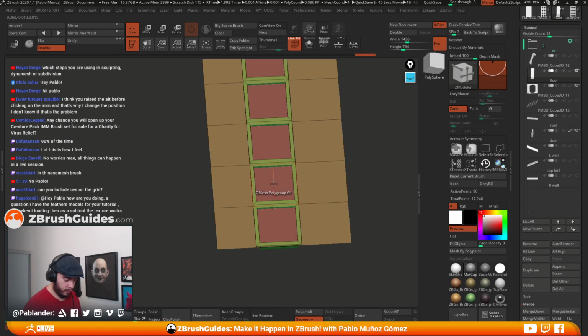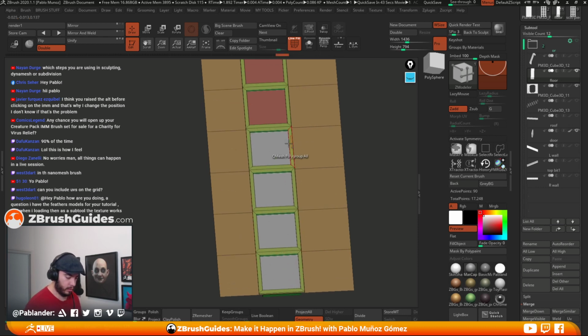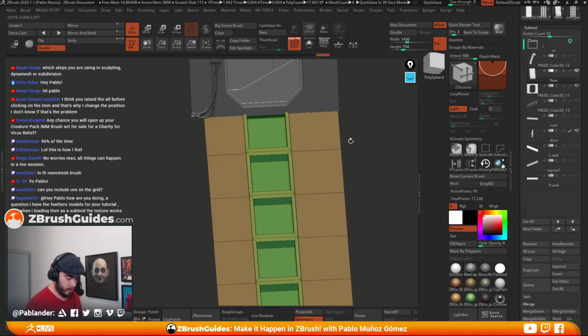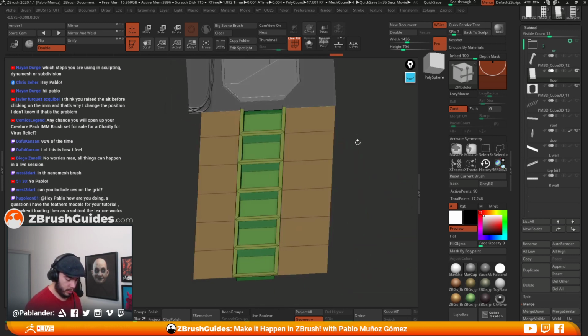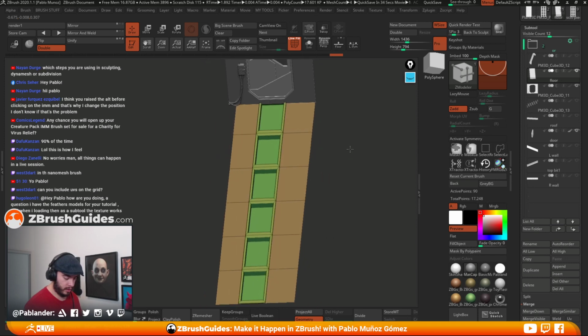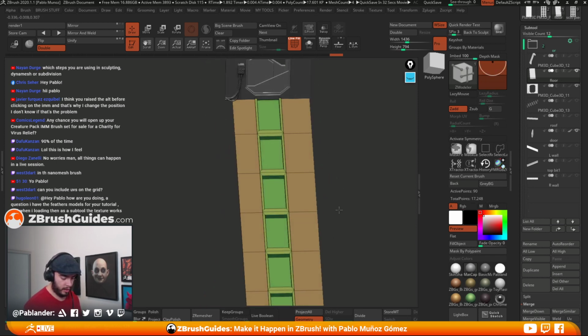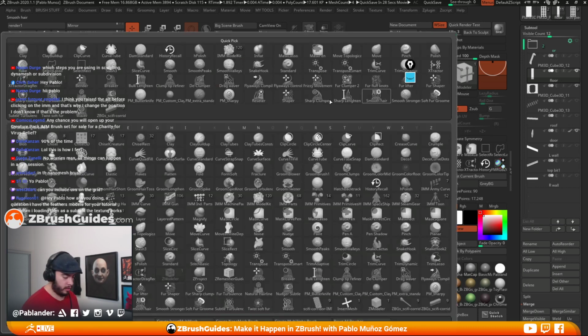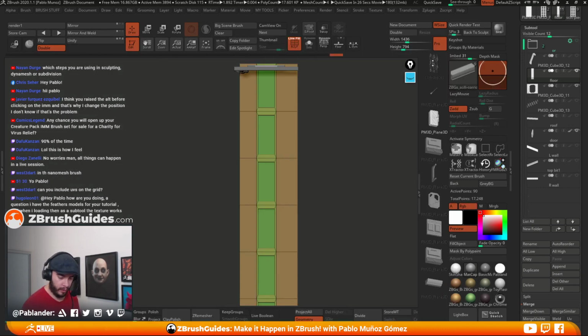All right, so I'm going to delete these ones. All right, so what I want to do here is just add another piece, or another one of those grids that I made. So let's use that grid very quickly.